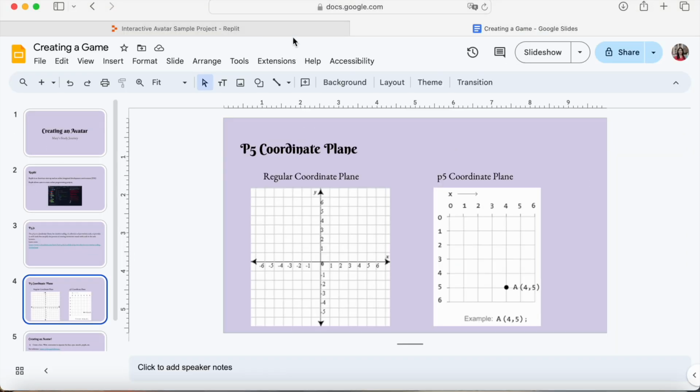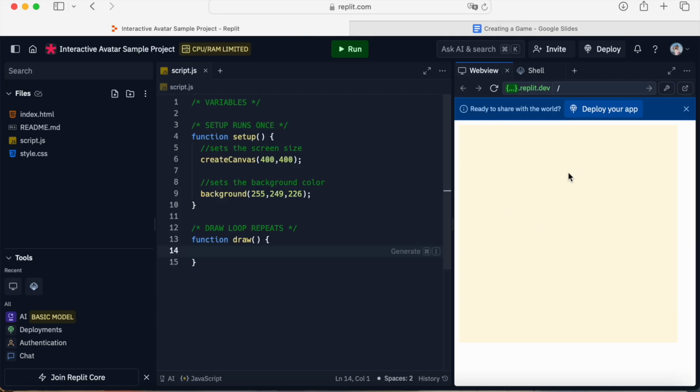Why this is important is if we look over here, this is basically a coordinate plane. This is 0, 0 right here, and we go right and then we go down. So if we wanted to put an object in the middle, that would be going through the middle right here and then the middle right here. So it would count this way and then this way.